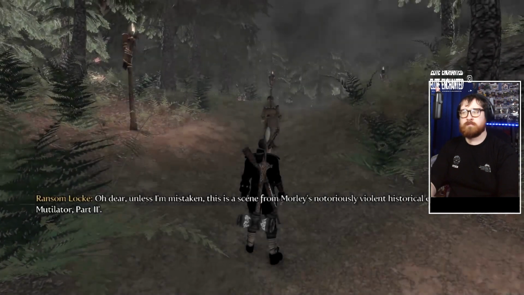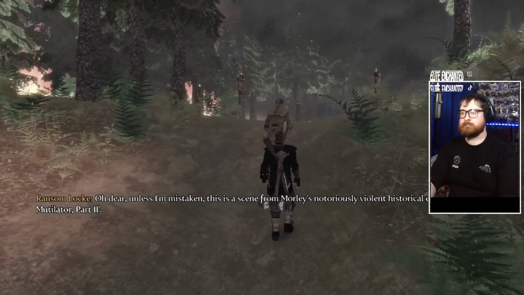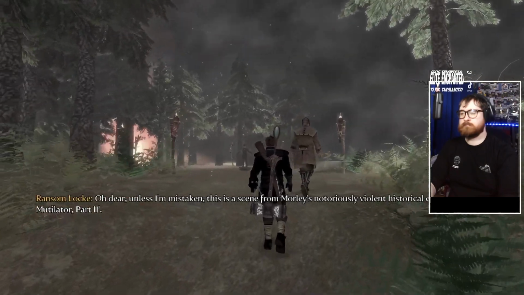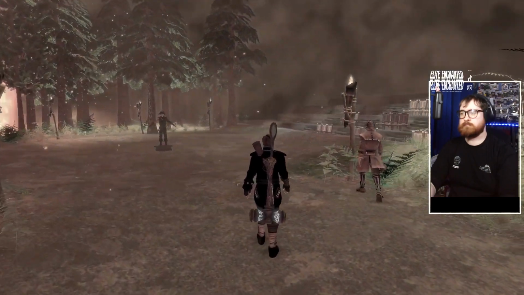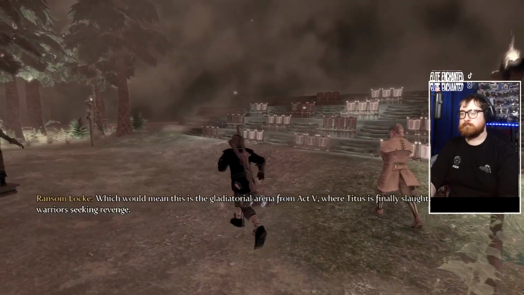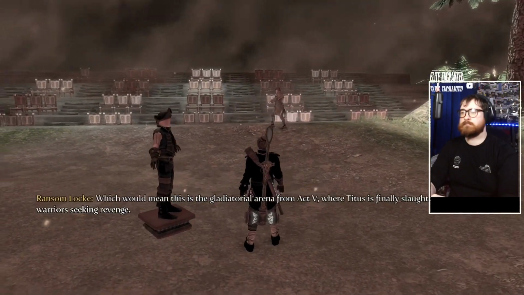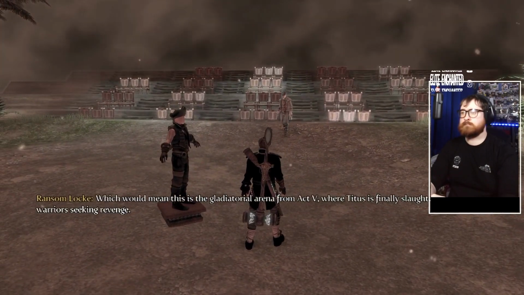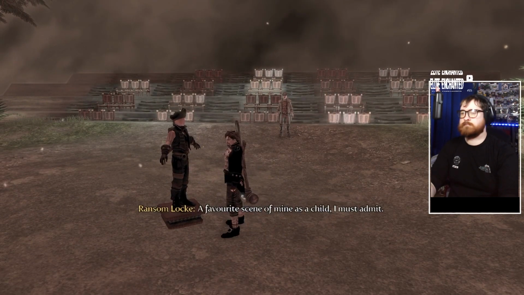Believe there's only one more we have to go through. Unless I'm mistaken, this is a scene from Morley's notoriously violent historical epic, Titus the Mutilator, Part 2. Which would mean this is the gladiatorial arena from Act 5, where Titus is finally slaughtered by savage warriors seeking revenge. A favorite scene of mine as a child, I must admit.